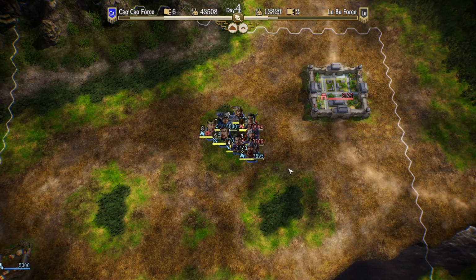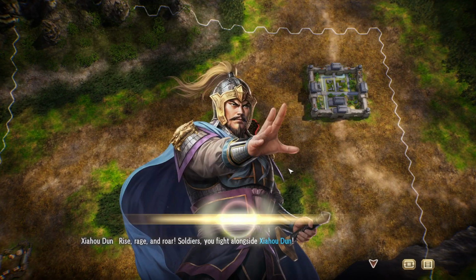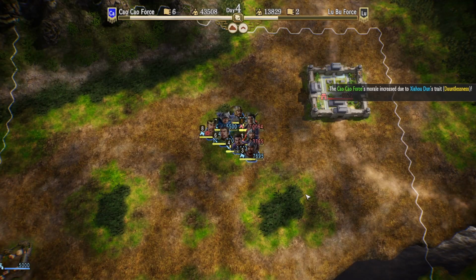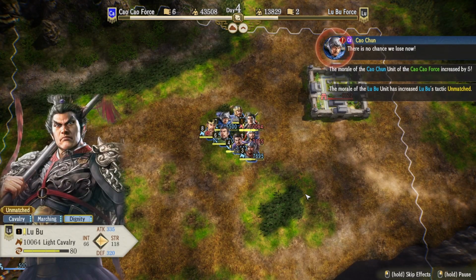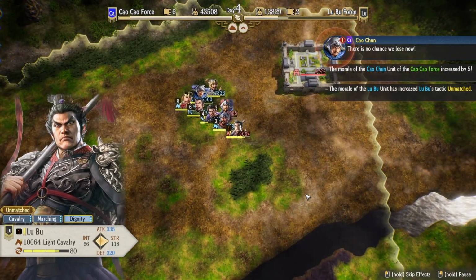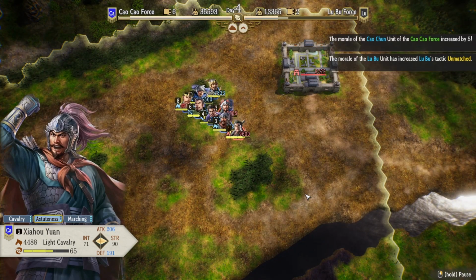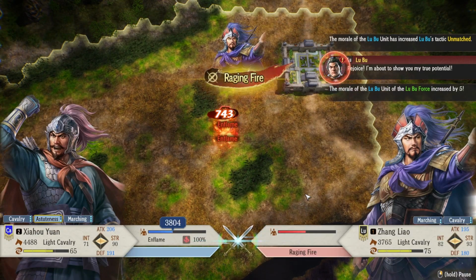Now it's time for Xiahou Dun activate his trait as well. Also on the top, we are able to see how many days have passed since the beginning of the battle, the wind direction, and the actual weather. Besides, if the enemy has reinforcements for you, they will arrive around the 5th day. You can check that info as well in game.